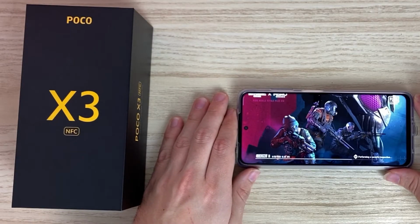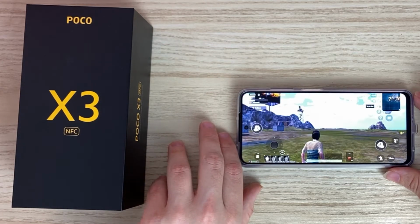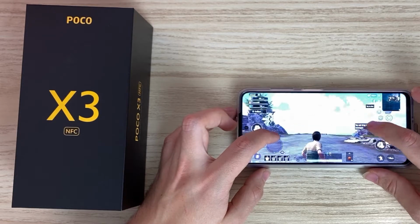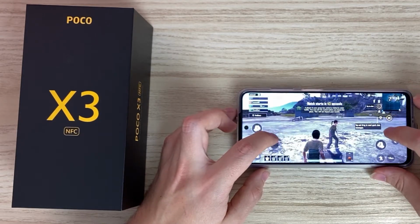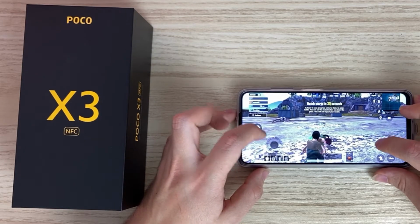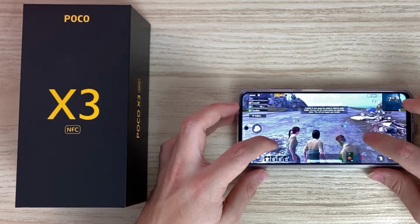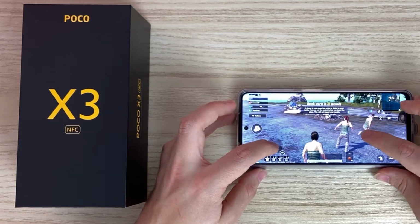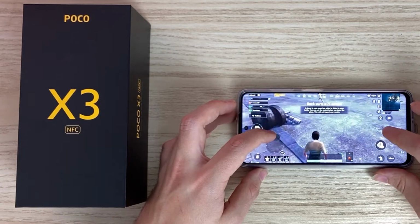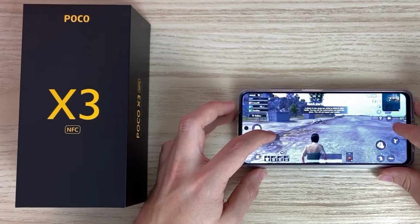So here we are with the Poco X3. I ran all of these games at the highest that they would go, so in this case this was HD high for the Pubg Mobile here on the X3, and it really did feel smooth. Apparently there are higher graphical versions coming for this phone in particular with HDR and such, but it felt super duper smooth here. It didn't skip a beat, it never felt like it dropped a frame in my mind, and it was a really pleasant gaming experience. So let's watch this and you can be the judge of it as well, but from my perspective it felt like one of the best experiences I've had with playing Pubg Mobile, closely followed by our next phone as well.